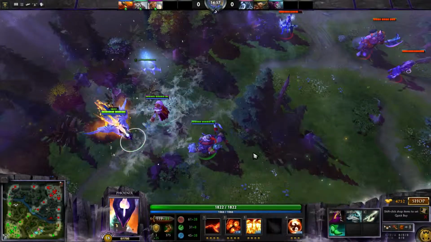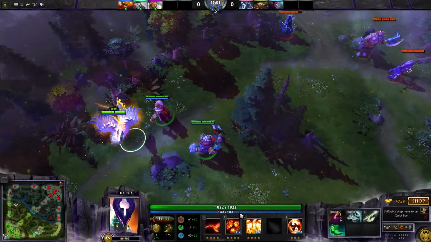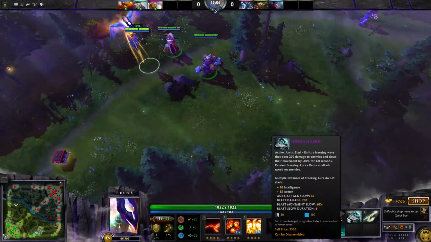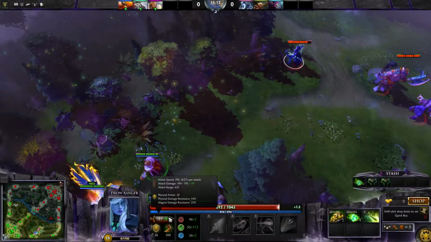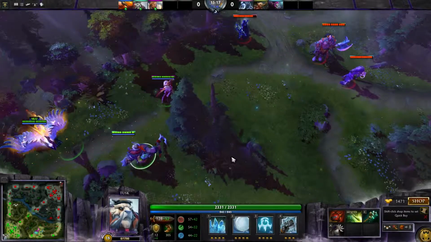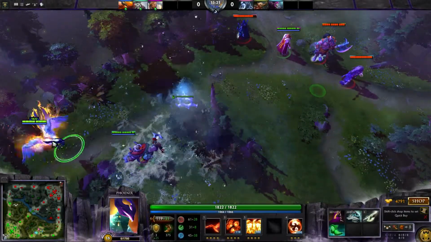40 from the Shivas. And 140 from Phoenix's Fire Spirit. So let's assume that we managed to hit Drow with that. We're going to slow 274 attack speed. 274, that's almost Drow's entire attack speed. So if I wander him up, wander the Sigil up.